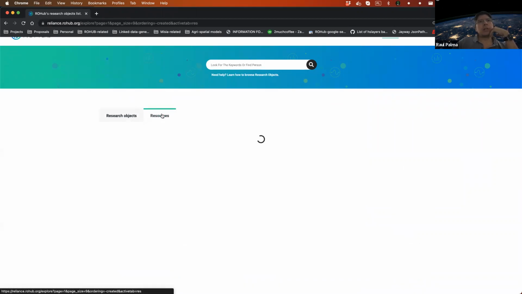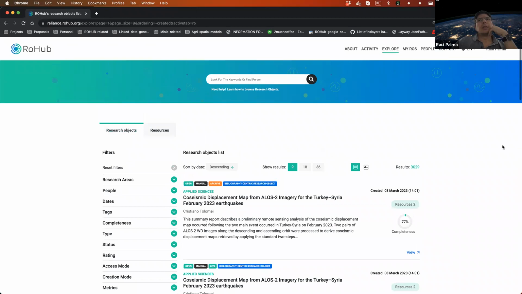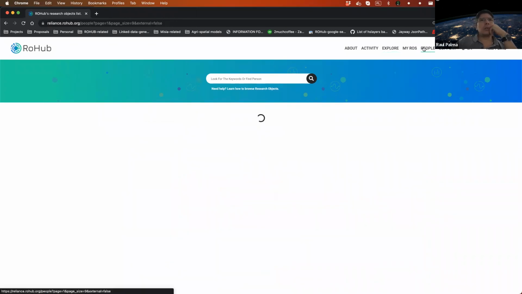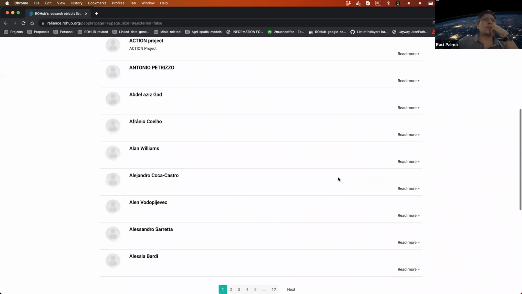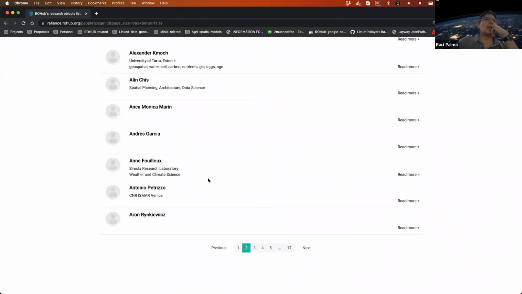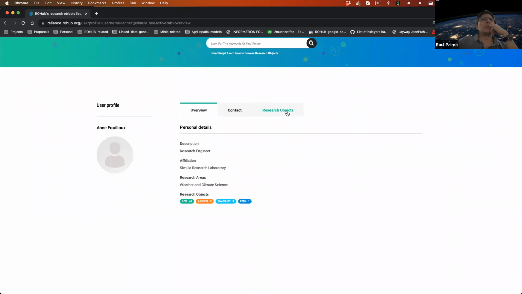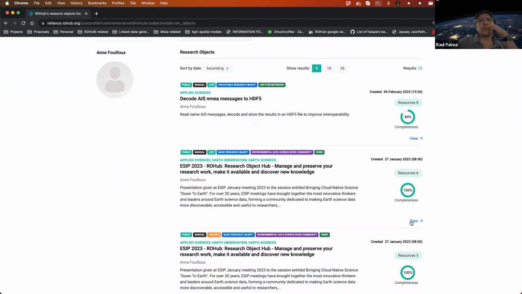And you can also directly go to the resources search, which gives you the possibility to search not the research objects, but individual resources, right? Of course, you can also see the people or researchers that are in the platform. And if you see one of the people, you can see some details and the research objects that this person has created, for example, right?